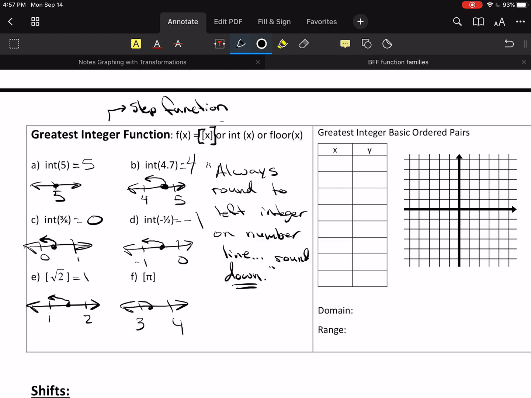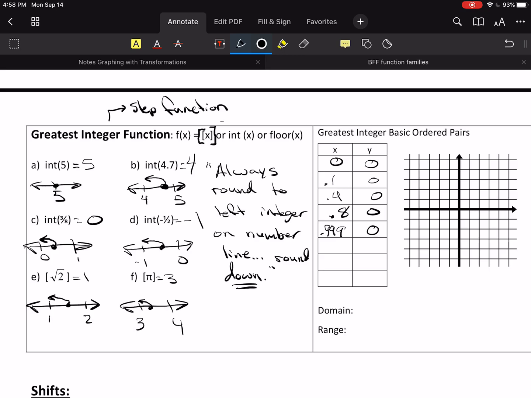So it would round down to 3. Okay. Now, let's think about graphing this thing. Let's start with 0. If I plug 0 into my integer function, it's just going to be the integer 0, right? So let's plug in some stuff between 0 and 1. 0.1, I would get 0. 0.4, 0. 0.8, still 0, right? Even if I plugged in 0.999, that would still spit out 0.